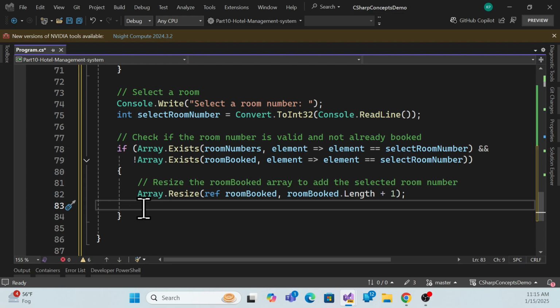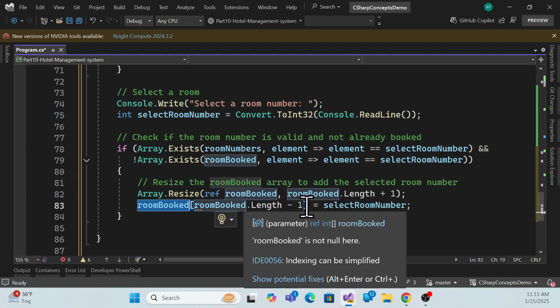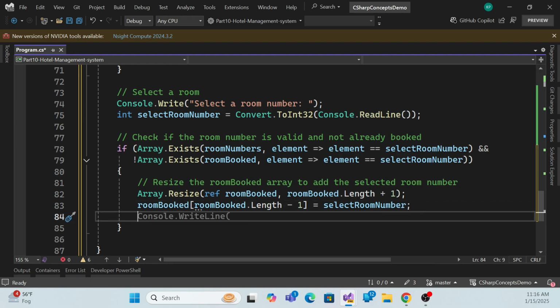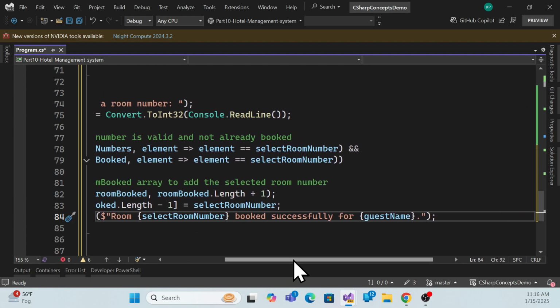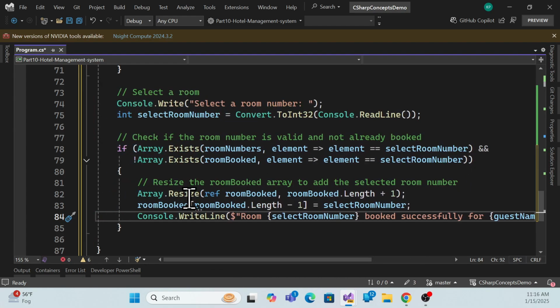In this case, for the room booked collection, at index length minus 1, I assign the room I tried to book into this room booked array. That's it, right? Once you book that room, this section is complete, and I'll show the user: your room has been booked successfully with this room number and this guest name.